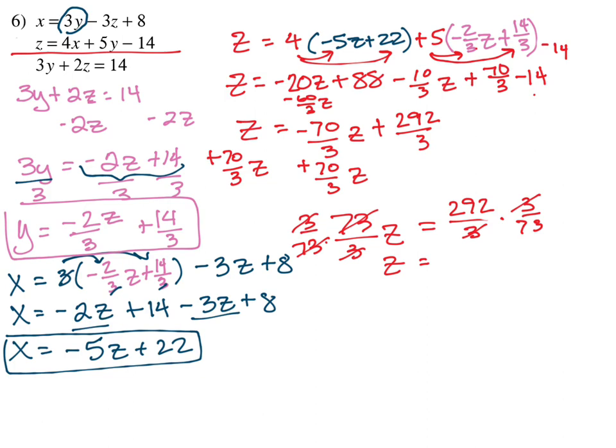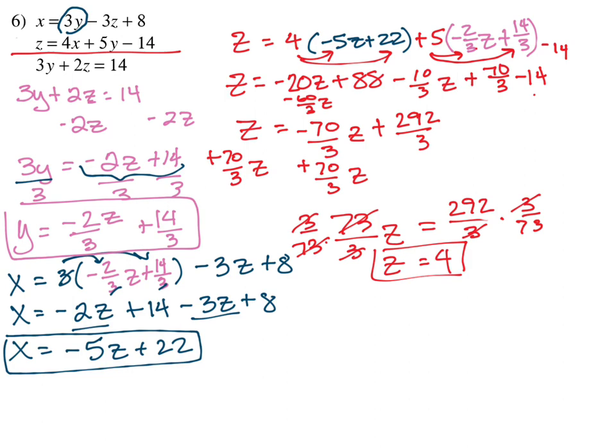Anybody have 292 divided by 73? Anybody got that number? Looking at you, Benedict. What'd you get? 4. Thank you. You're my hero. He already did it. It's fine. I already did it too, to my credit. All right, so it's 4. Z is 4. What does that do for us? Hey, we finally moved a log. We ain't even done.